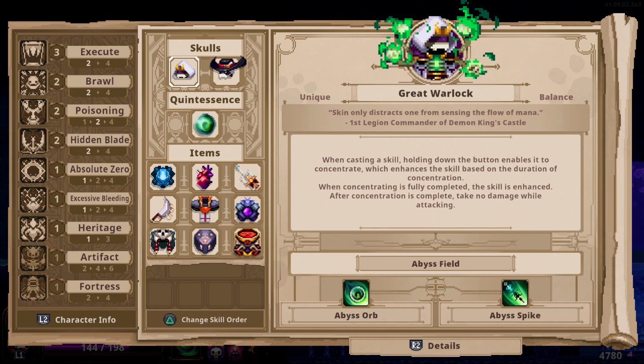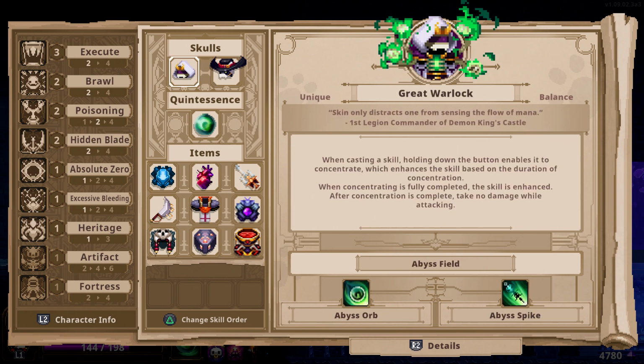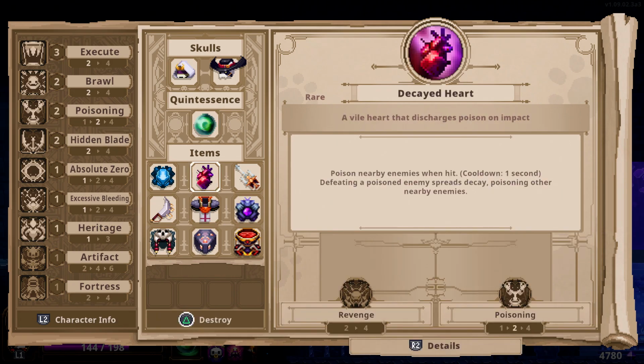get past it. So we're using the Great Warlock, and we are also using the Gambler. This one's a unique skull, and this one is a legendary skull. So I'm actually doing really good on this run. The quintessence that I have is Medusa, which is the one we had in the previous video. It'll blind people, does magic damage, stun damage.